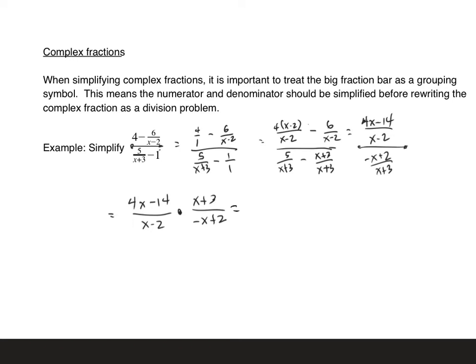So that means basically I'm going to go ahead, and since the top and bottom, when I multiply them out, the quadratic, I'm going to go ahead and knock those out. So it'd be 12 minus 2x minus 42 over negative x squared. Let's see, 2x plus 4x minus 4. And that would be your final answer.